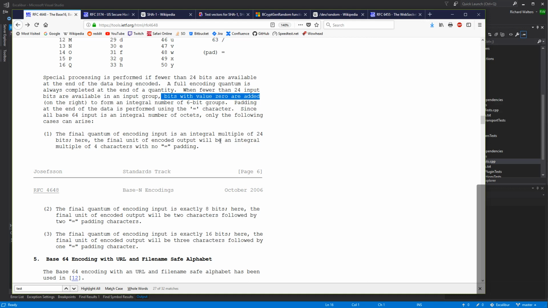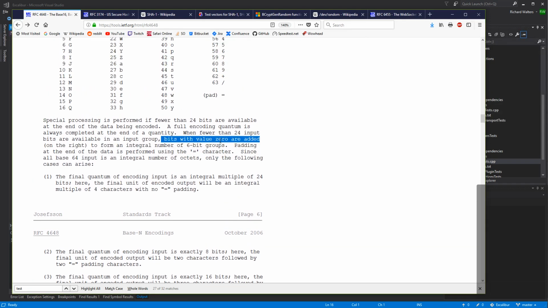So let's see if I understand this correctly. If handling units of 8 bits, then there's 2 special cases, right? The last part of the string is only 8 bits long, or it's only 16 bits long. So we're either adding 8 zeros or 16 zeros. Why do they say an integral number of 6-bit groups? I'm not sure why they say that.